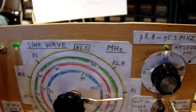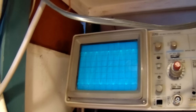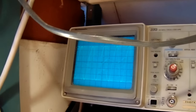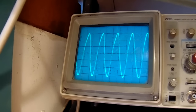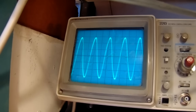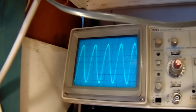So let's try and see what happens. Here is the front again. I turn the potentiometer now and we are looking at the oscilloscope. I have to stabilize the scope somewhat. And we are going through different frequencies now. We can correct the sine wave somewhat with the potentiometer. We go to another frequency band.